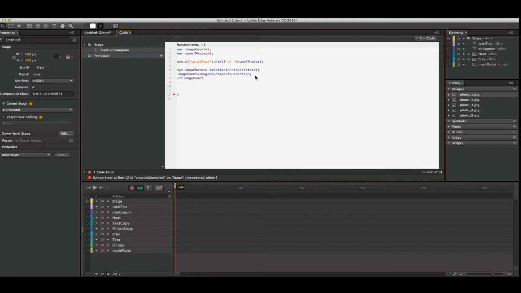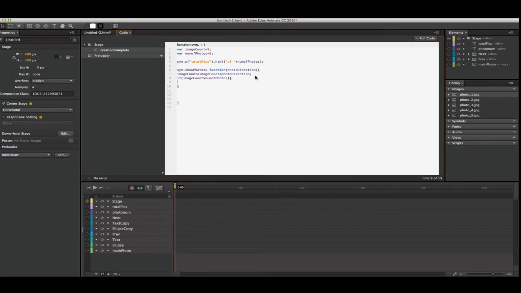If the imageCount is greater than, use the greater than sign, the variable numOfPhotos. If it's greater than that, close the parentheses, open some curly braces. If it's greater than that, what do you want to do? Well, I want the imageCount.